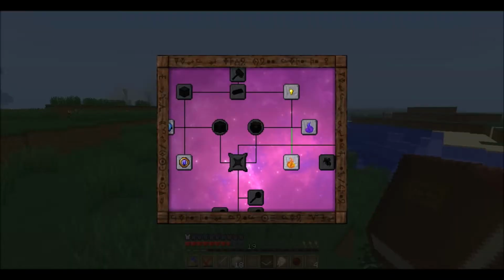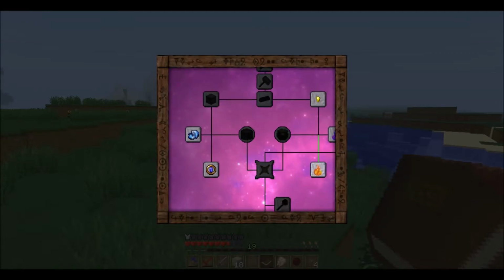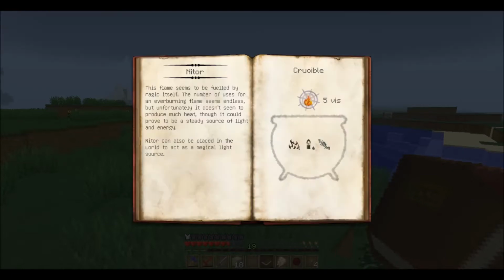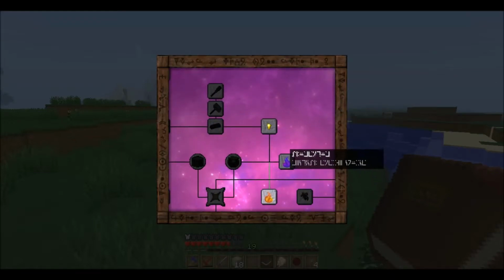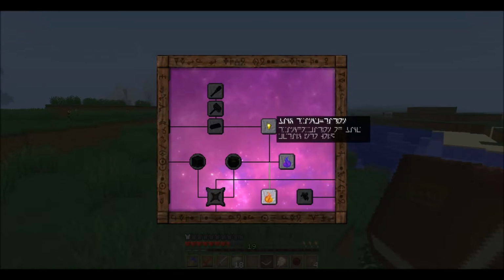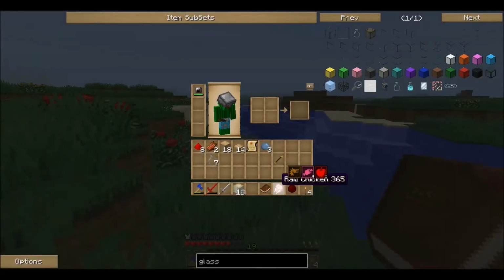So yeah, if we look at our Thaumcraft now, we can pretty much just see Nitor. That tells us how to do that. That, I believe, is probably aluminium. And then there's this. What the heck is this? Who knows? But what do we have here? We have some more random stuff.